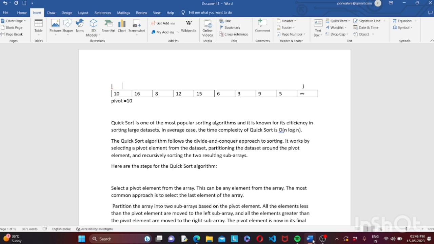First, let us understand it by a very basic real life example. Suppose there's a class and it has a number of students, and the teacher asks the students to arrange themselves in such a way that the shortest person is at the first position and the tallest one is at the last, which is in the increasing order of their height. The shortest student already knows where he stands. Similarly, the tallest will also know where he has to stand.